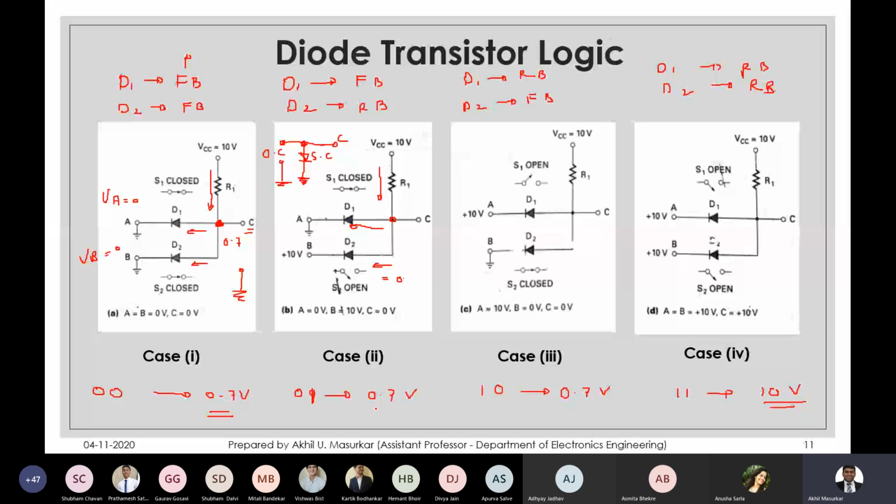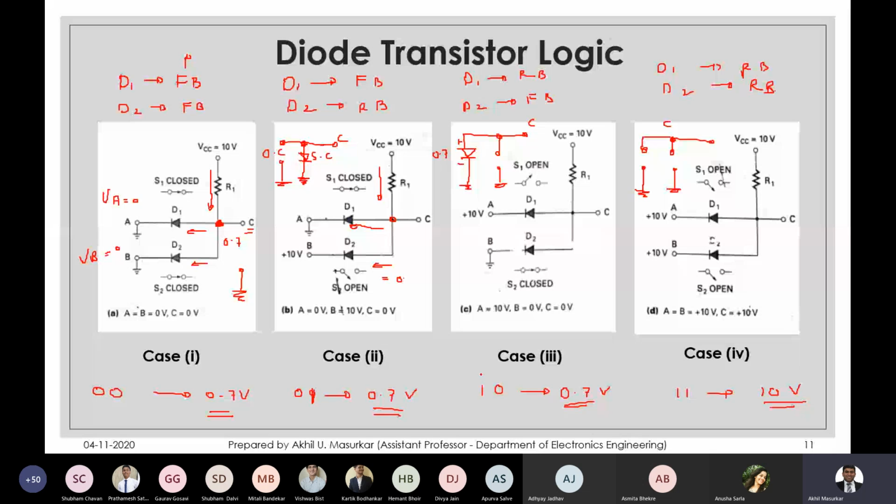Similarly here, this case is just the reverse of case B. Now here we have an open circuit in parallel with the open circuit. Here we have point C. So here we have an open circuit in parallel with a diode which is on. So that is going to be plus minus 0.7. So the voltage here at point C is going to be 0.7.